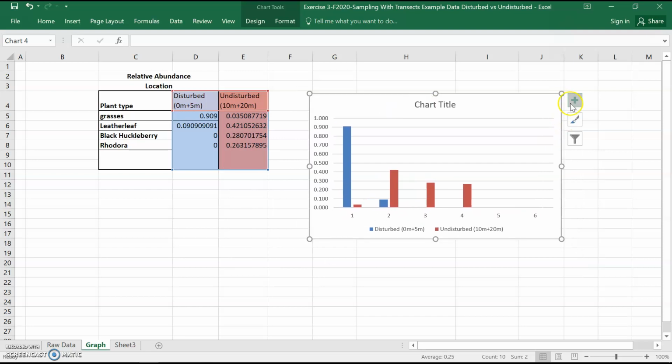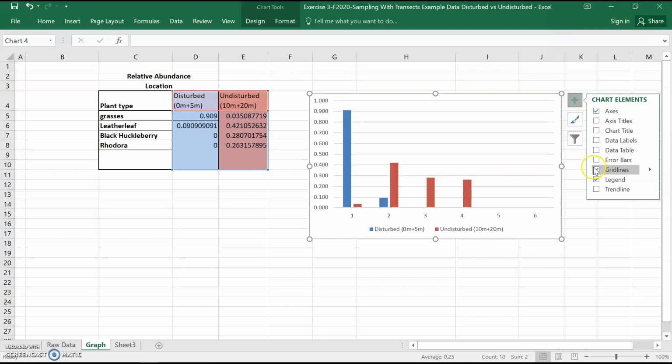So, like the last time we did a graph, we're going to get rid of some things. We're going to get rid of the chart title, and we're going to get rid of the grid lines. The legend and the colors are all set here. So what we need to do is change these from being numbers to being the actual plant names.